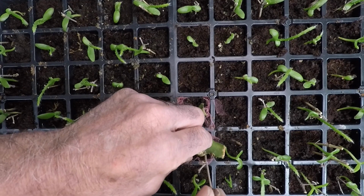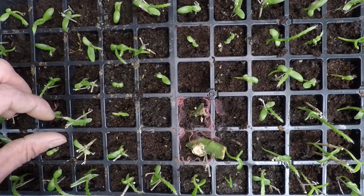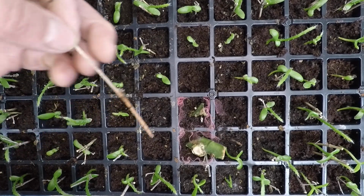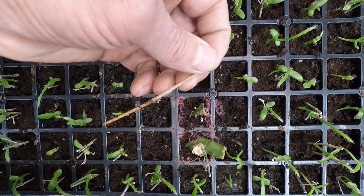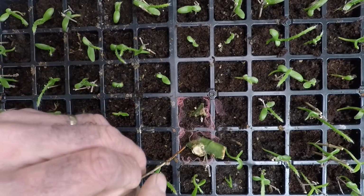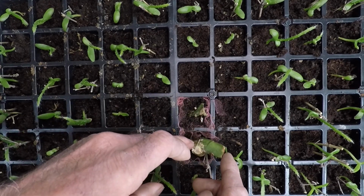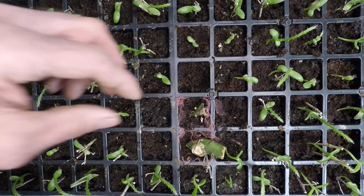Just to support it and keep it in place, I'm going to put in a couple of bamboo stakes. The bamboo stakes are just small fine pieces that I trim from the bamboo that I grow. So that'll go in like that, and that won't wiggle around too much.